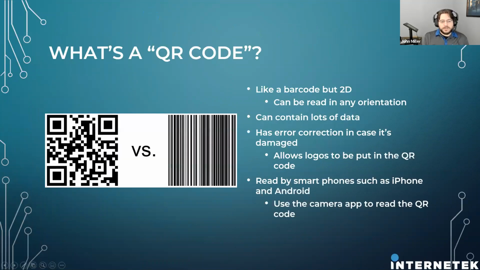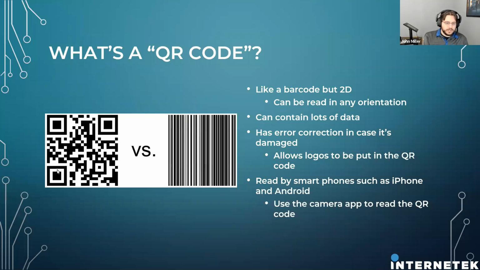So QR codes, if you're not familiar with them, they are the thing on the left here. It looks a little crazy. The barcode we're all used to is the one on the right. That's called a one-dimensional code, so it can only be read left to right. Usually you see at Kroger's or wherever they use the lasers, it just reads it straight across. The width of these bars tells it what number it's looking for. It can only be read in generally one orientation.